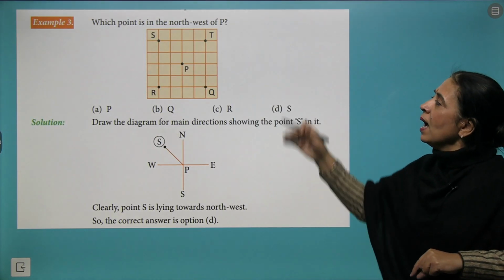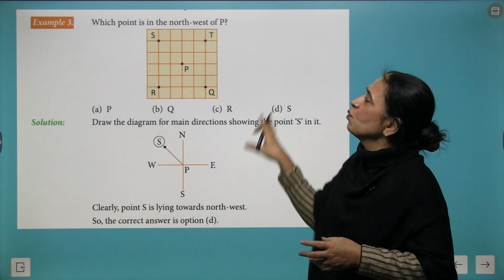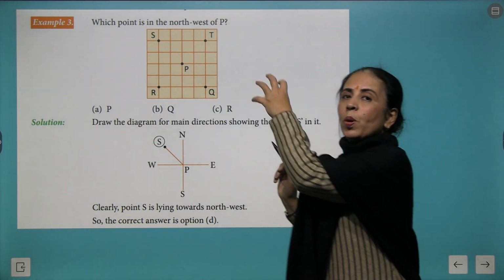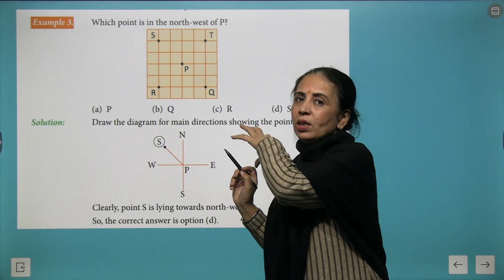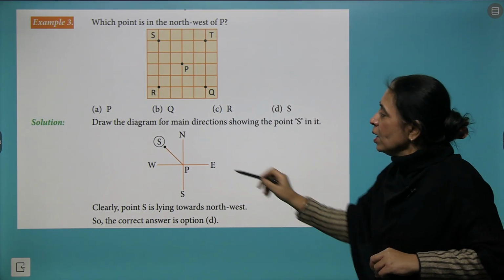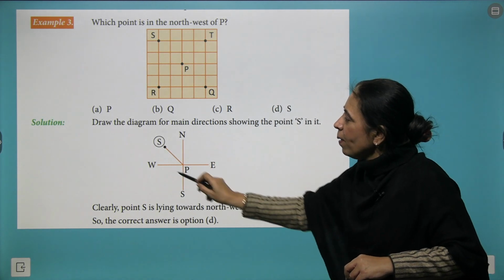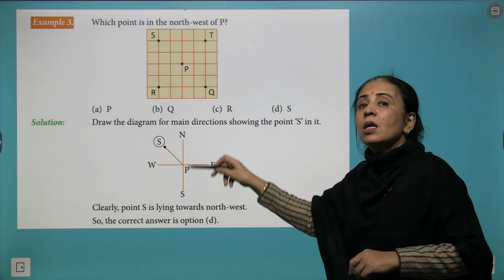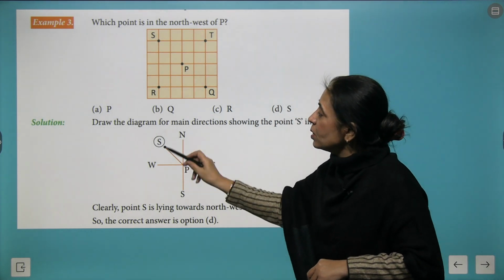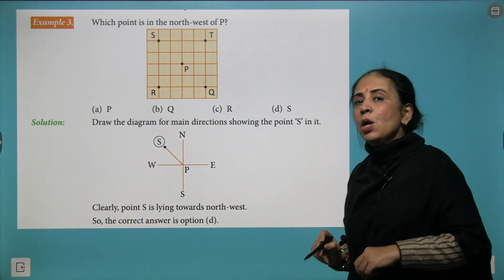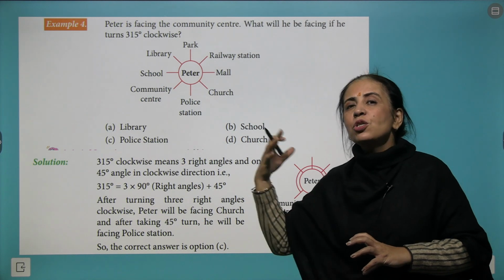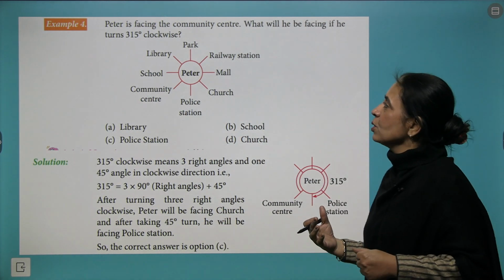Let's move ahead, and I have brought this image for you. Here, which point is northwest of P? So we have located some points on the graph, and we have to analyze the northwest of P. So look at the P point first. We mark the directions. This is north, south, east and west, and we need to find the northwest. So this point S comes at northwest direction. So easy to conclude. Just remember the directions. Most of your problems will quickly resolve.